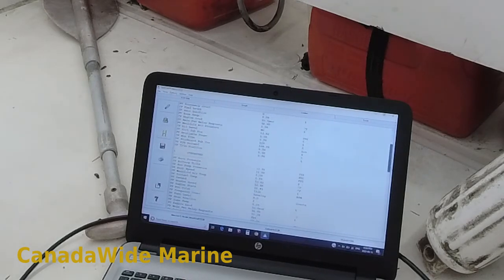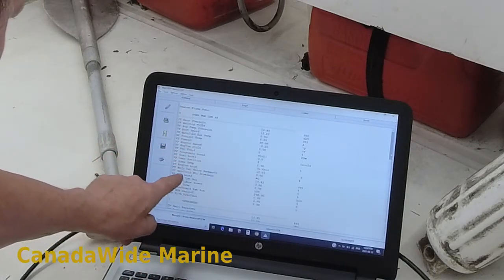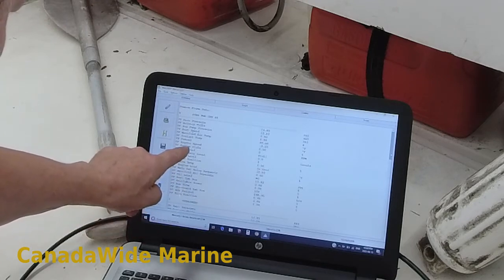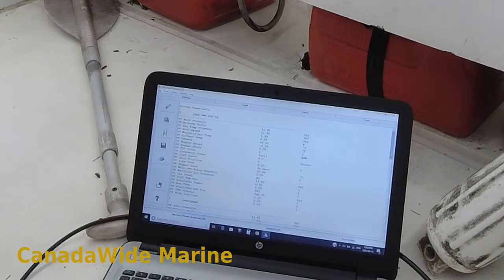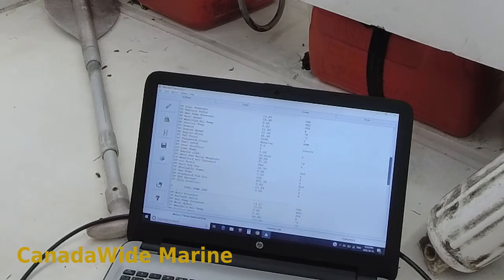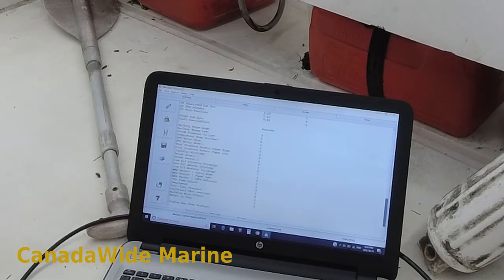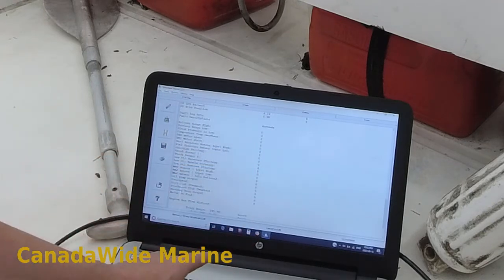So we've got an overspeed and a circuit temperature circuit high. Coolant temperature was reading minus two degrees Fahrenheit, so obviously there was a glitch in the temperature sensor. There's an overspeed here — just under 6,000 RPM for about two seconds. There's also a fuel pump circuit problem, which we see quite often. This column here shows the amount of seconds that any of these faults were logged, and we can see that they were zeros all the way along, so that's good.